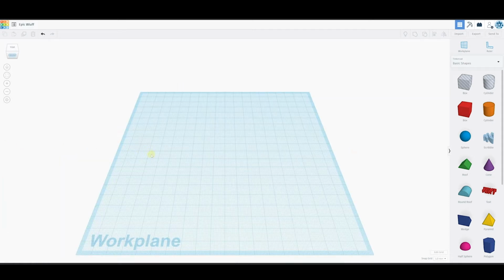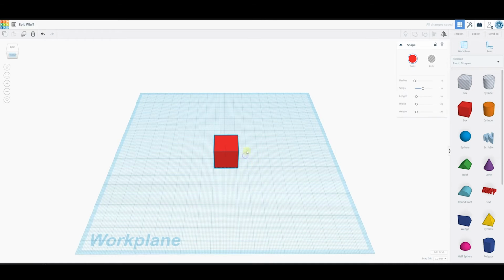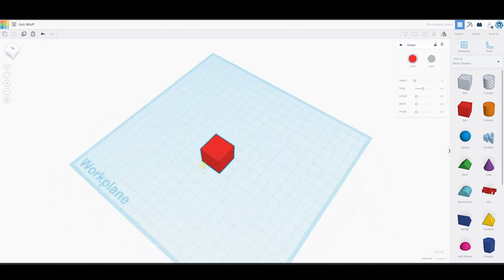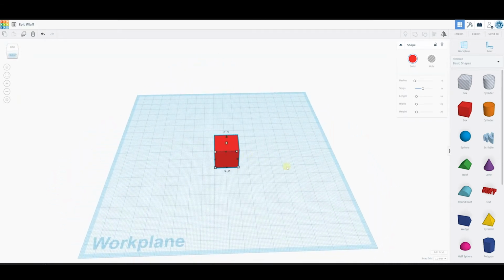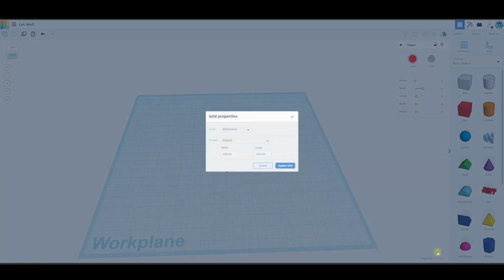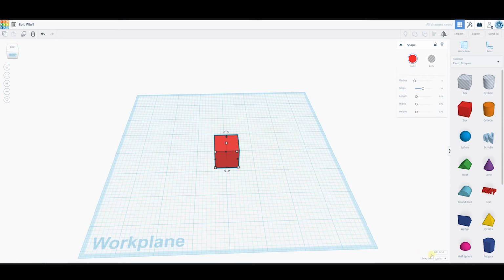Okay, so this is where we're going to start out in TinkerCAD with drawing our new shape. The first thing I'm going to do is drag and drop this box into here. Okay, we're starting out with just our basic box. Now, everything we're going to do, we're going to do in inches. So, if you haven't done so already, change your grid by clicking on Edit Grid into Units. We're going to go to inches. Width and length doesn't really matter because we're not going to exceed those dimensions. I'll click on Update Grid. Now, Grid Snap, we're going to set it to 1/8 for right now.